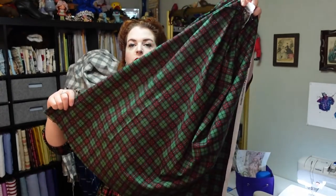Because what I'm going to do is I'm going to cut it to the full width by the time it gets to the hem, but it's going to be cut in at a diagonal by the time it gets to the waist so that I can have four pieces that are approximately 10 and a quarter inches across at the waist, because my waist kind of fluctuates between like 40 and 41 inches when it is uncorseted, and I want this to be a nice comfy skirt. So that's what I'm going for, about 10-ish inches across for each of the top pieces on these pleats.